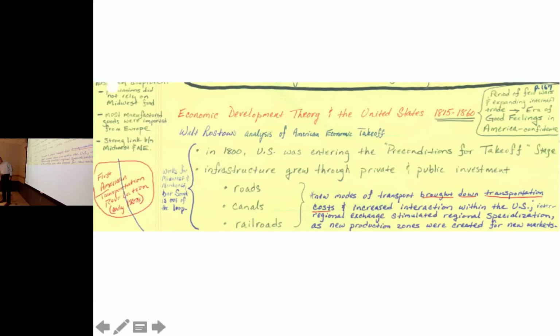That the populations of the South did not rely on the Middle West for food, as this argument goes, and that most Southerners did not import manufactured goods from the Northeast or the Midwest. They imported them from Europe.